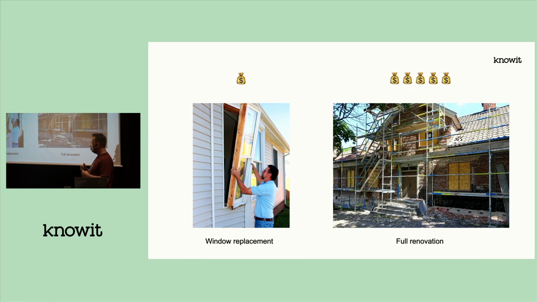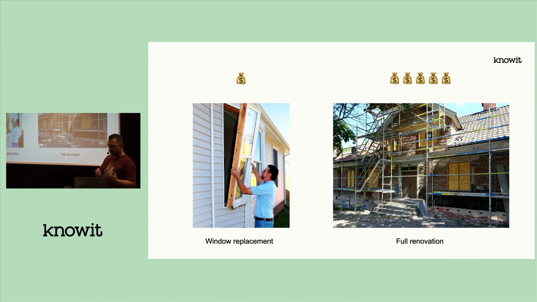Okay. So you can sort of compare it to a house. It's much cheaper and easier to replace the windows in a house than it is to do a full renovation, right? A full renovation where you do the floors and you replace all the windows and you also do the roof and the walls. That's a really big project, and it's also more expensive, and it also has a higher risk of being more expensive than you planned for.